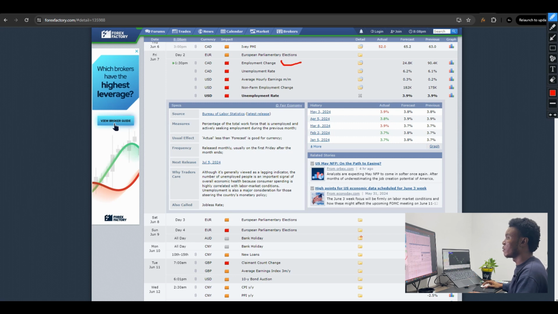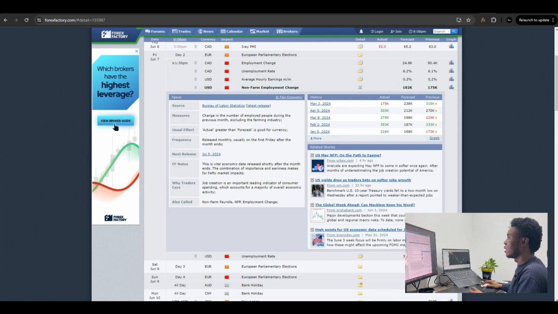So if you look at this, we'll have CAD news as well as USD news. Usually they do come out at the same time, but our focus will be on USD news. So if we look on this side of our chart here, if we click on this folder icon, and if you look at this here within this area, you get to see the forecast or the previous data for this particular news. You see the forecast and look at the actual figure as well.